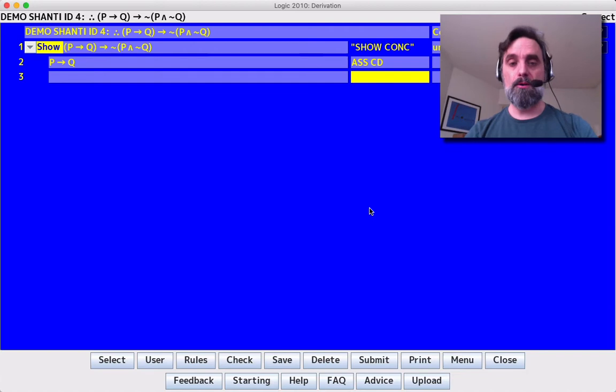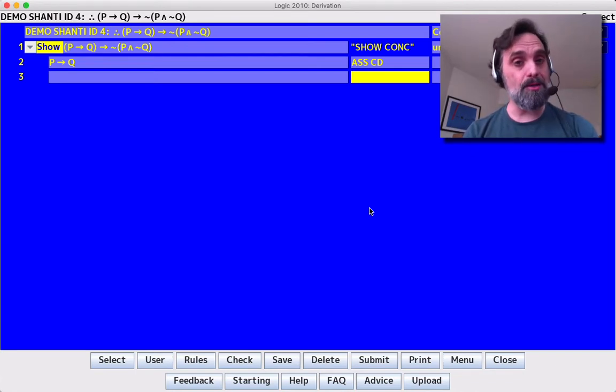Okay, so having completed our first two steps, showing the conclusion and making an assumption, we now want to do our third step, which is to bring in any premises. But as we already noted, there are no premises, and so the third step is already done. So we move to our fourth step, which is to apply our inference rules. And if we look and see, well, unfortunately, there's nothing we can do. We could apply double negation to 2, and that will be pointless. We can't do MP or MT with line 2, so there's nothing to do with the inference rules.